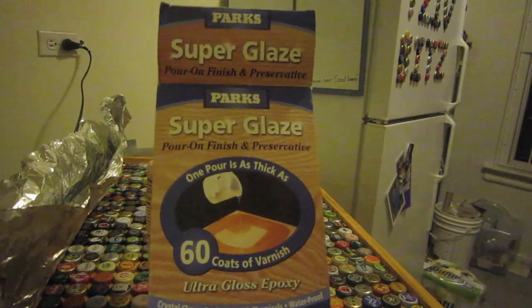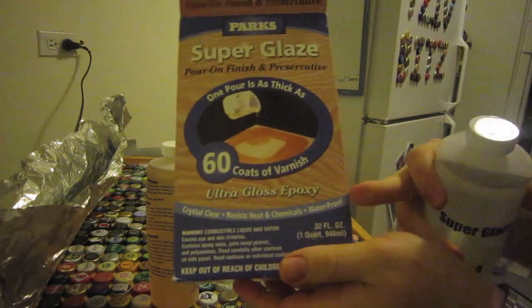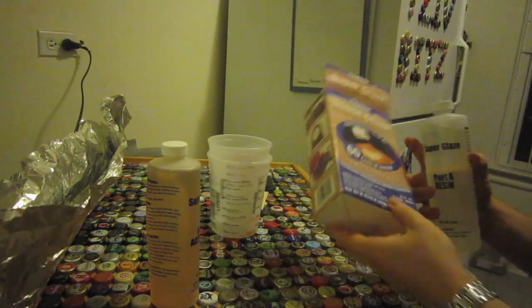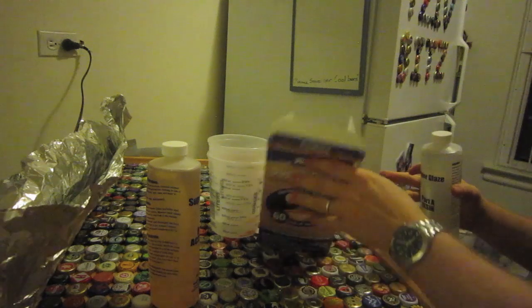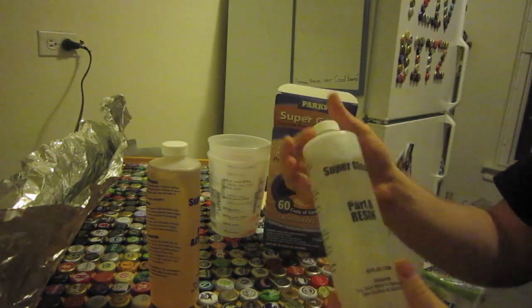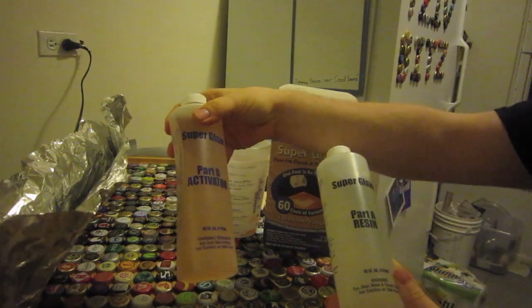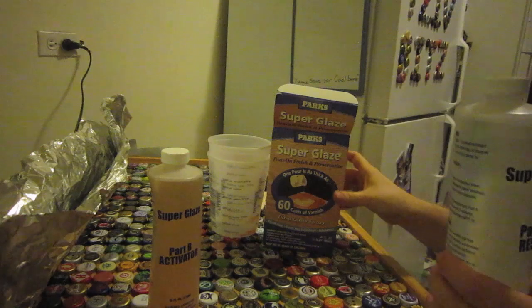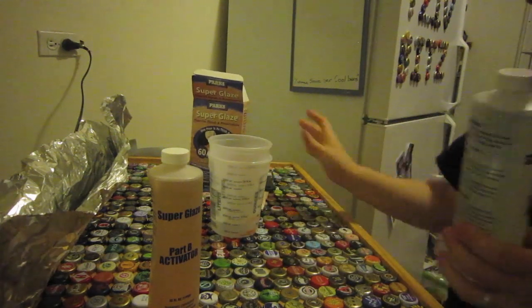Okay, so the brand I'm using is Park Super Glaze pour on finish and preservative. This is an ultra glossy epoxy. There's two solutions that you have to mix. One is the resin itself, and one is the activator. So you're supposed to pour, like I said, equal parts of it, as much as you need.